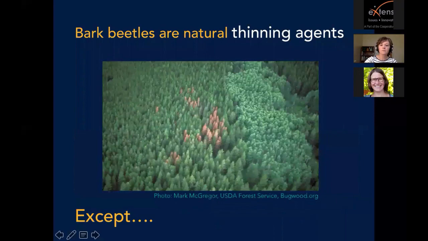So bark beetles are natural thinning agents. The insects that I'm talking about in today's talk are native bark beetles, and so they've been having outbreaks for millennia. There's some really interesting lake core work that shows actual beetle fragments preserved in the sediment record from 8,000 years ago. This is Andrea Brunelle and others' work. And this photo shows this thinning opportunity that beetles can create. They have a preference for larger trees. So they're taking those large trees out of the landscape and they create gaps. And within those gaps, maybe you get release of existing trees in the understory, or you get a regeneration pulse.